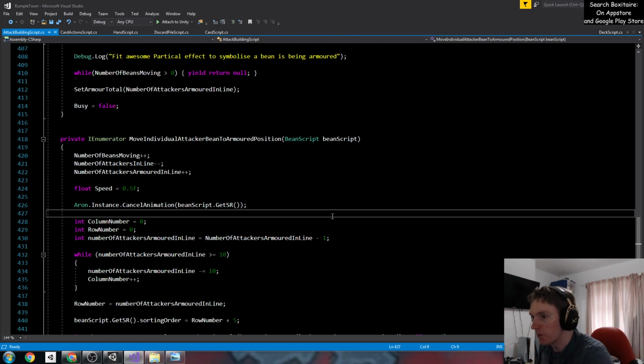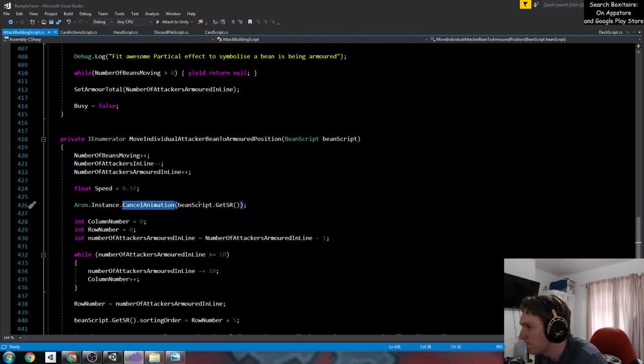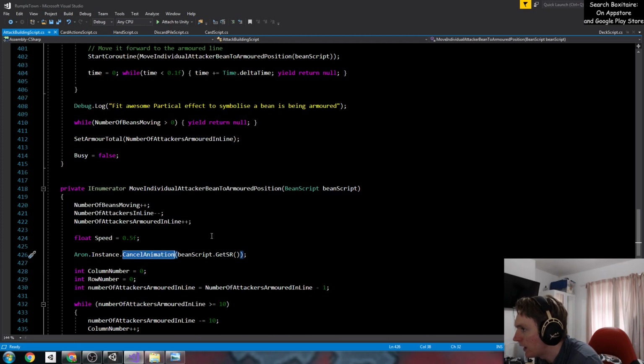So yeah, like I say, the problem that we've got is when we've got a non-armoured unit that we're looking to upgrade to an armoured unit. It should be idle in the non-armoured form. I then want it to move. It wants it to upgrade its armour and then move to the armoured line. Now what it's doing, it's upgrading the armour, but for some reason not getting the message to actually cancel its animation.